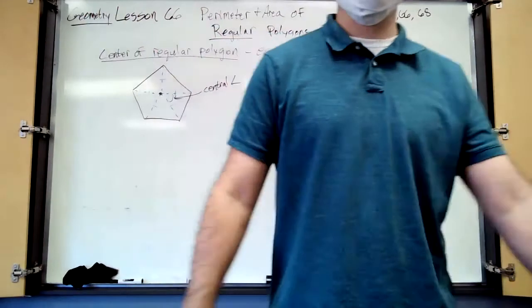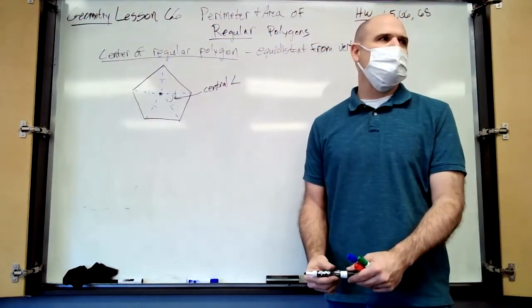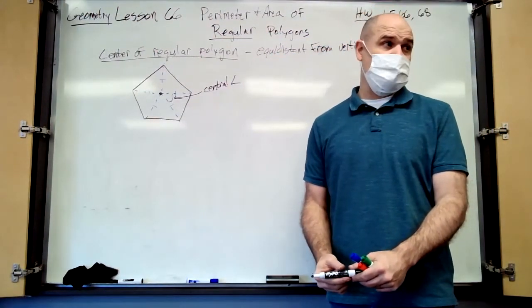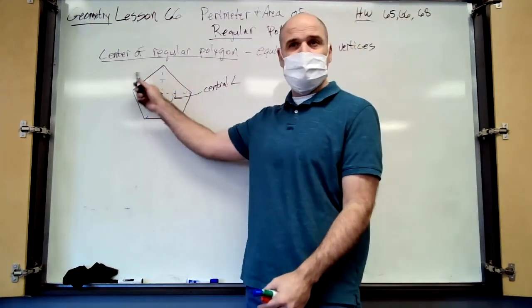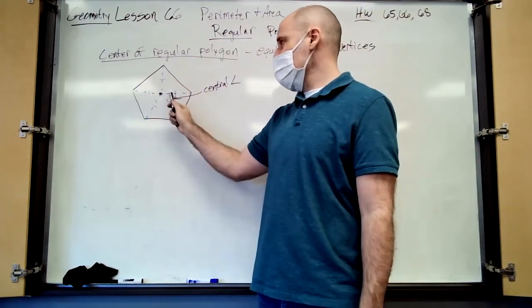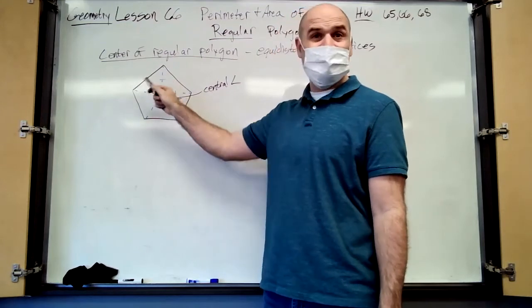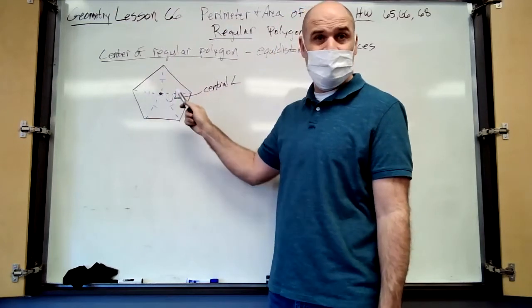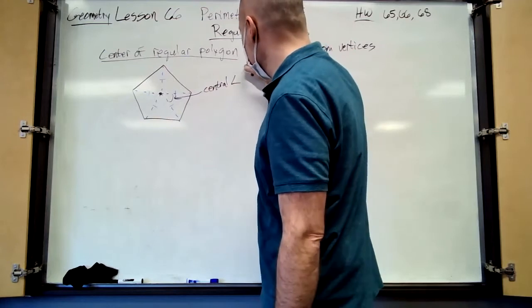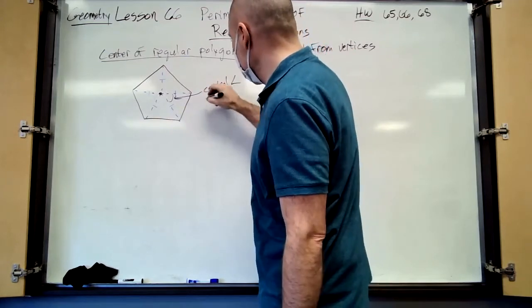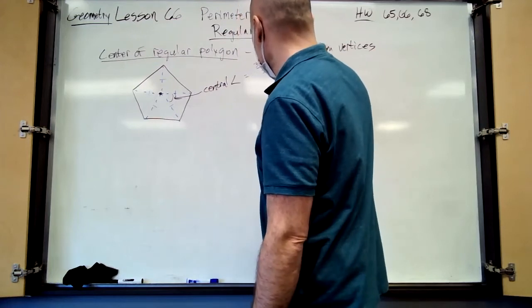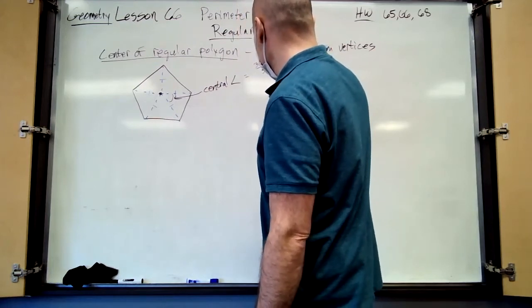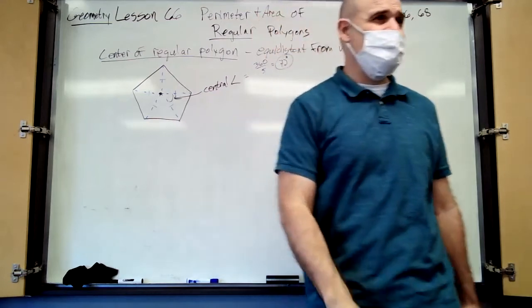180 divided by 5. Wait. What divided by 5? 360. 360 divided by 5. Oh. Because all the way around is 360, just like in a circle. But there are 5 angles here, and they're all congruent. Okay, so this is 360. The measure of the central angle equals 360 divided by 5, which is 72 degrees. Every angle is 72 degrees.